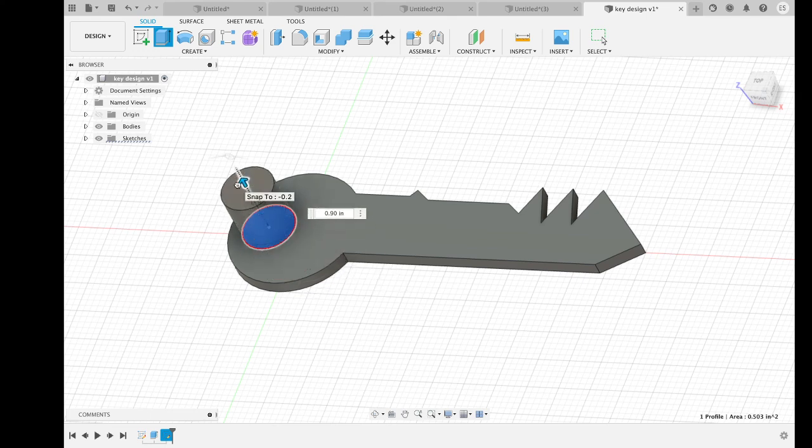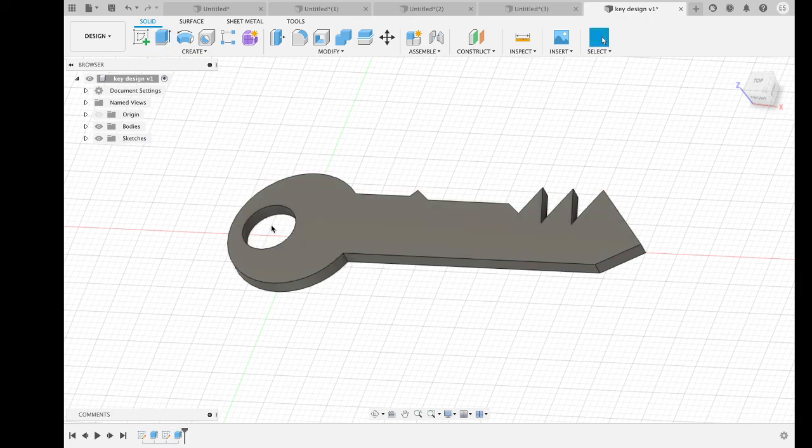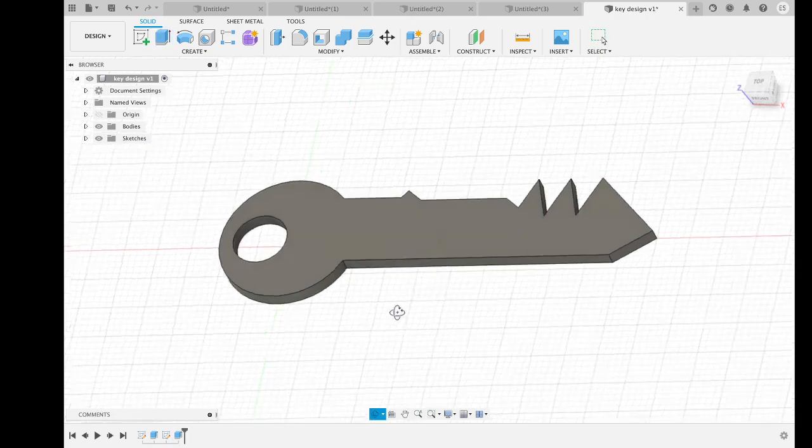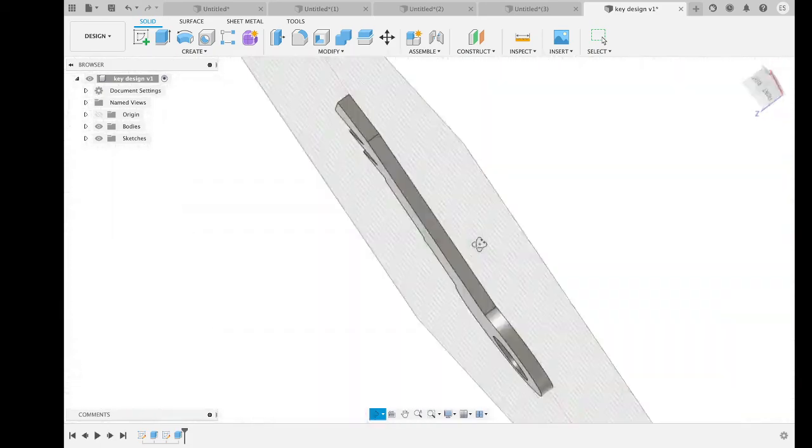So we can make this bump on top of a key, but we can drag it down, then we can create a hole, right? The thickness of the key was 0.2, so we enter 0.2 and press enter, and you can see this key now has a hole, right?